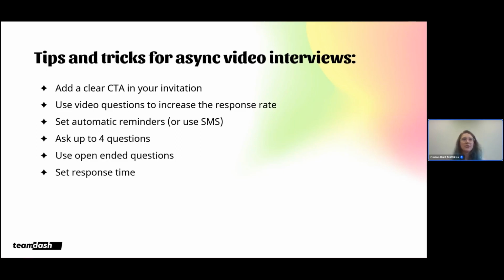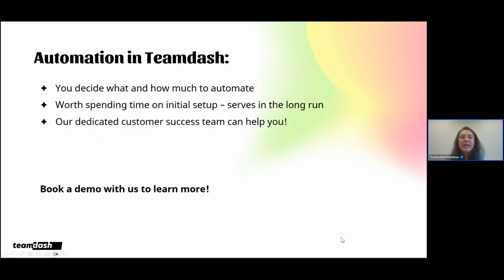And when it comes to questions, it's good to use open-ended ones. So not, do you have experience in this or that area, where they can answer just yes or no, but rather, can you elaborate? Can you tell me more? Can you tell me about a time when? So it's more open, and they can elaborate and bring more examples and show more who they are. And it's good to set the response time mindfully too, to see, depending on the question, what is the optimal time they would need to give good answers. So these are just some of the things to keep in mind.